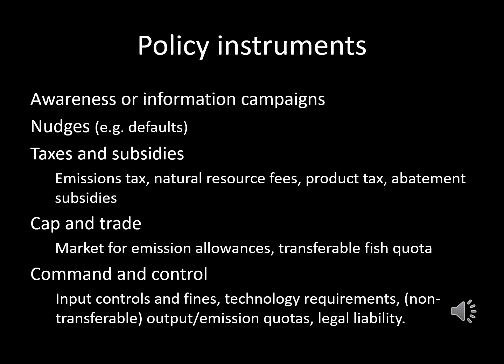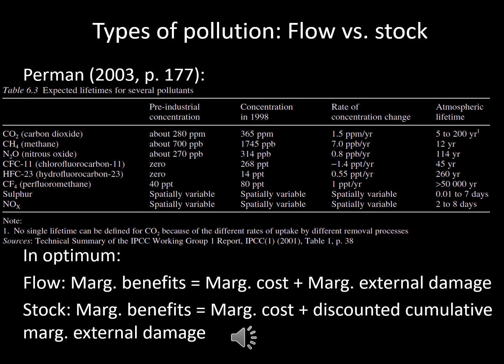Here we see an overview of policy instruments organized from mildly paternalistic awareness campaigns to command and control type of bans and legal liability. We speak of nudges when one tries to influence behavior by changes to the choice structure without changing the incentives. This policy instrument is largely based on the work of behavioral economists and psychologists. In between, we see policies that introduce incentives or prices in the form of taxes or cap and trade. Determining the optimal policy mix will depend on the situation.